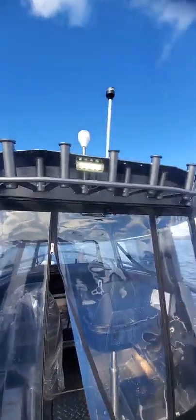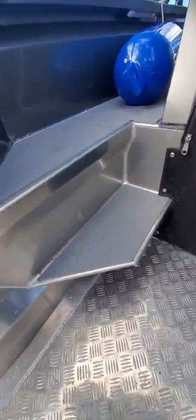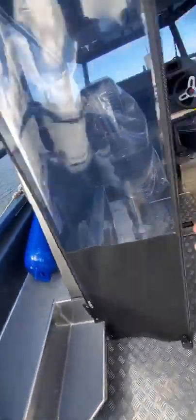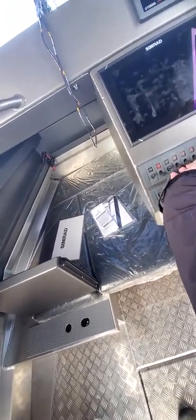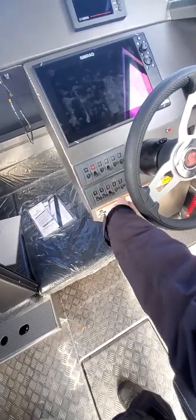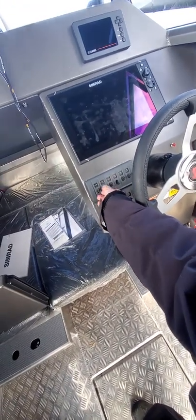Stainless steel, you got three of those rod holders. Your deck light, anchor light, your RS-35. Then you got lights. I'll turn those on here in a second. That should be these right. Anchor lights, nav lights. Anchor light, we had that. Nav light, we had that. Deck watch, we can turn off. Transom lights, we don't need.